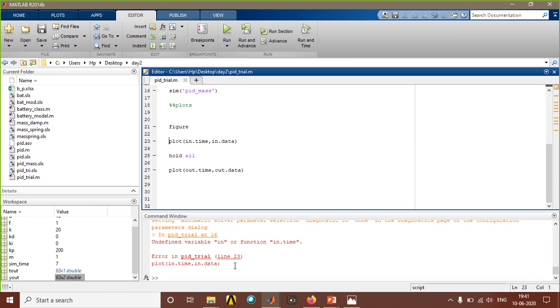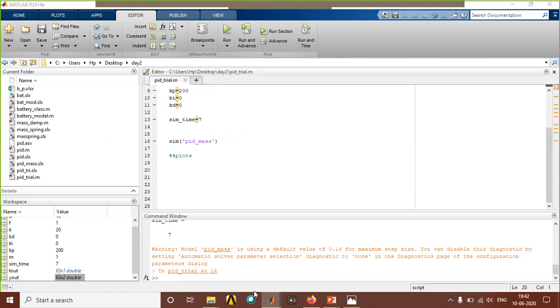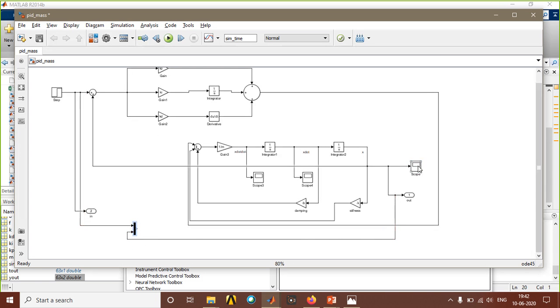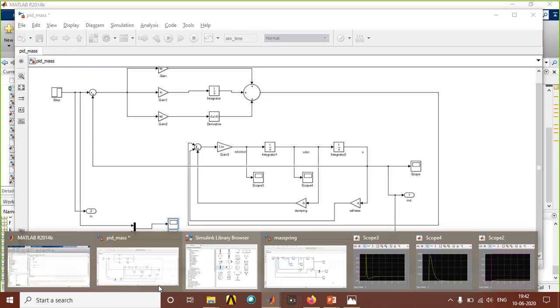Fine. So go for that particular system. I'll just remove all and run it. Fine. So everything is good. Only because of that particular command we are getting the error. Let us see now. I'm going to bring in a mux. We have a scope here, so I'm going to compare my input with my output. Okay. So bring in one scope here. Just connect it here. Fine. So guys, everything is fine.